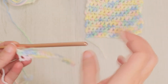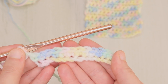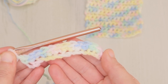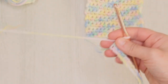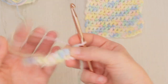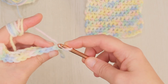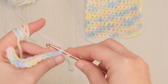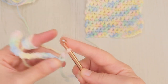Now you've reached the end of your row. Turn your work and get ready to work the next row. I'm going to show you two methods of working it. For the first one, insert the hook through the back of the chain. Pull the yarn so you'll have two loops. Then draw the yarn through them.